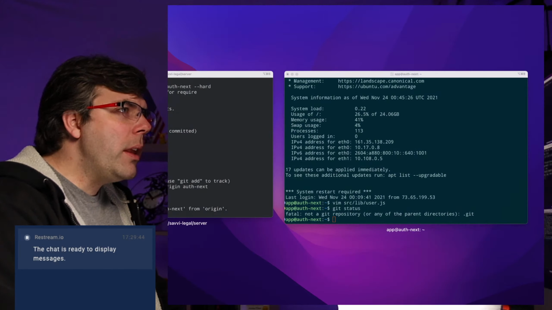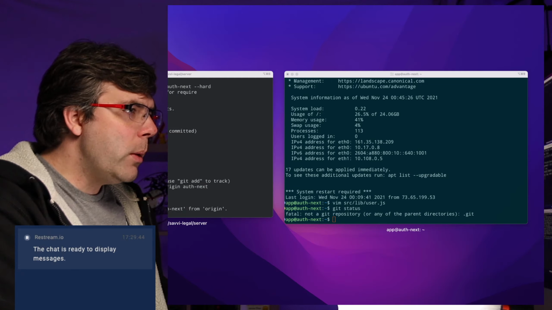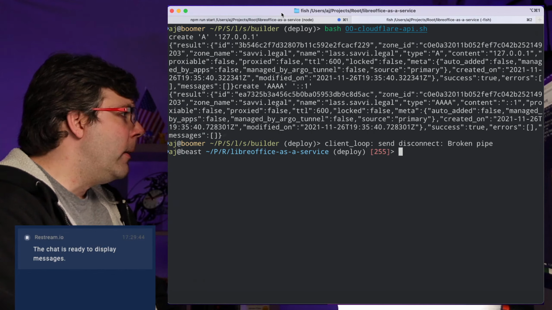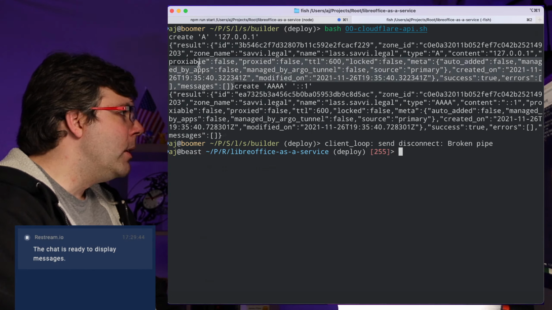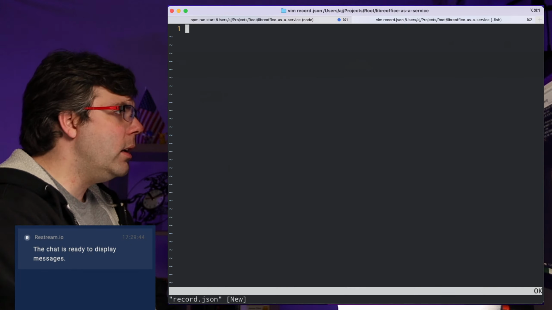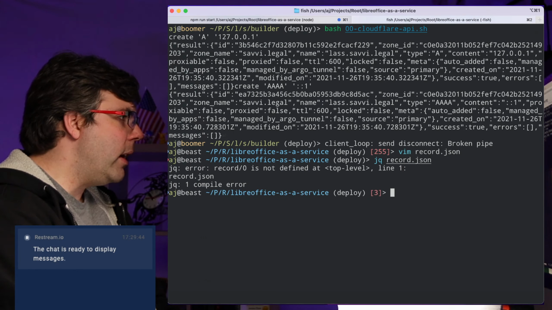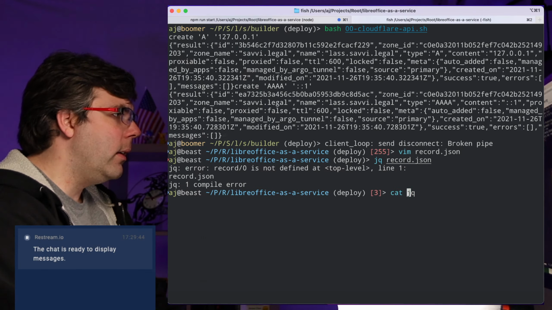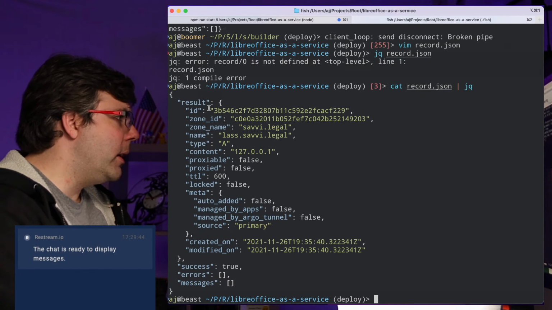Let me get, where'd that terminal go? It has the goodies in it. Where was it? Oh, here it is. Okay. So let me bring this back over and let me see if there's anything in here that's of particular import. So both of the records look like this. I'm just going to say record.json. And then what happens if I just run jq on this file directly? Will it spit it out nicely? No, it will not. I guess what I need to do then is cat record.json and pipe to jq. There we go.